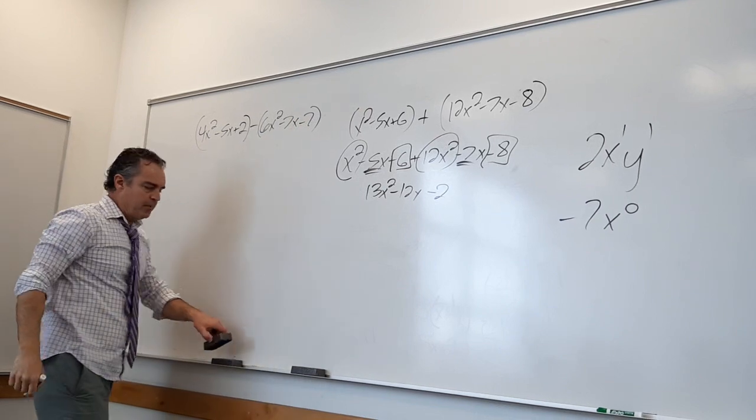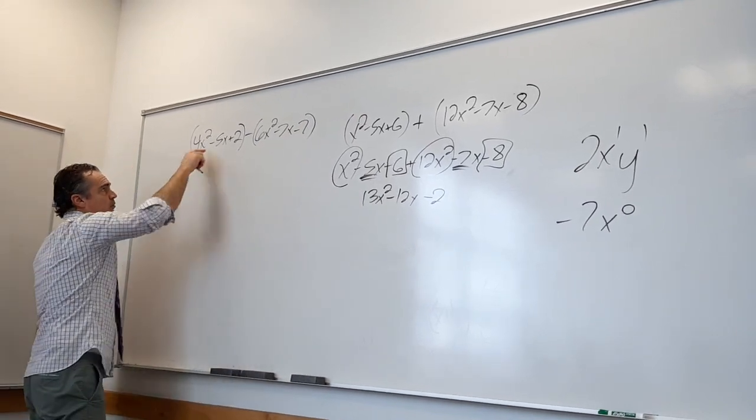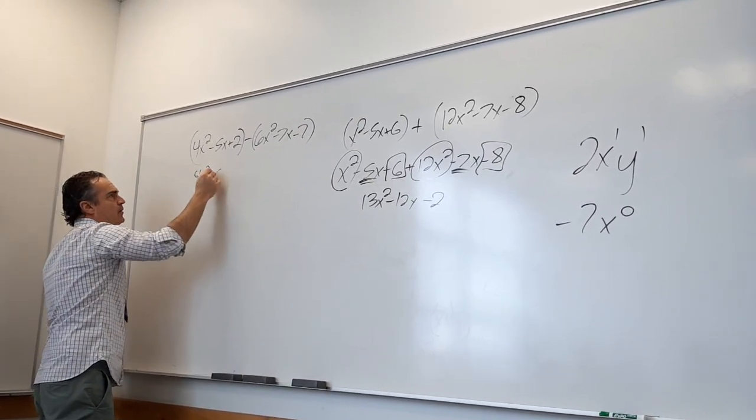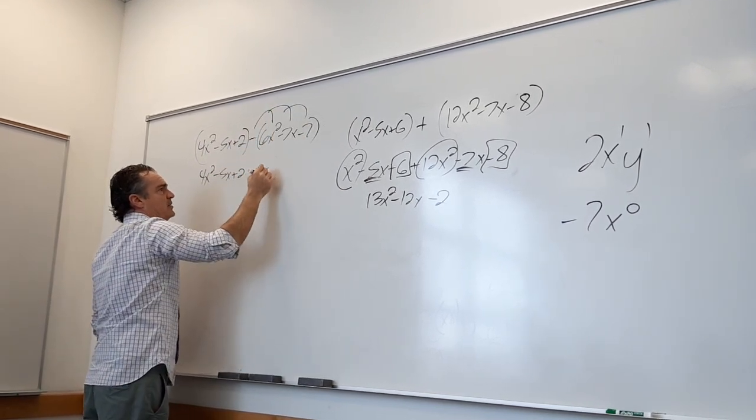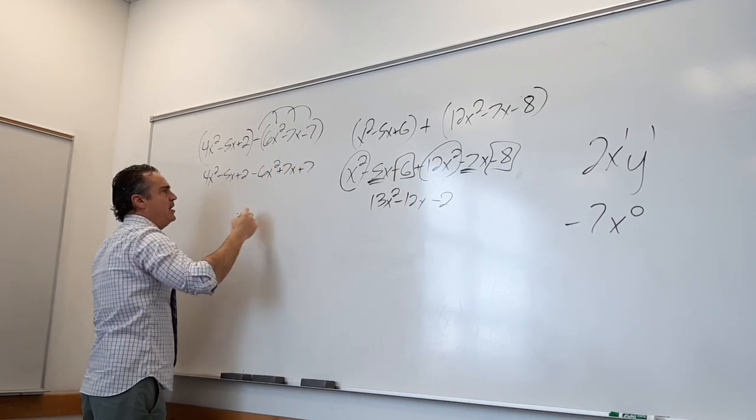Beautiful. Thank you. All eyes up here. Check it out. Last thing today. I don't need that parentheses because it's just a 1. Do I need this parentheses? Yes, I do, because the negative has to go to all these, so I end up with negative 6x squared plus 7x plus 7. Now I combine like terms.